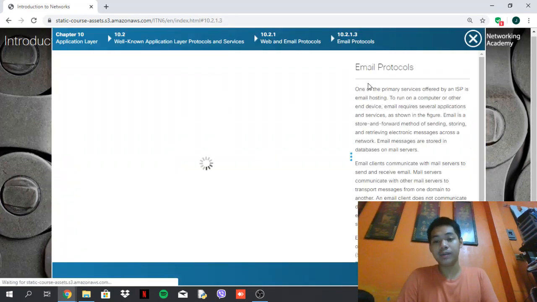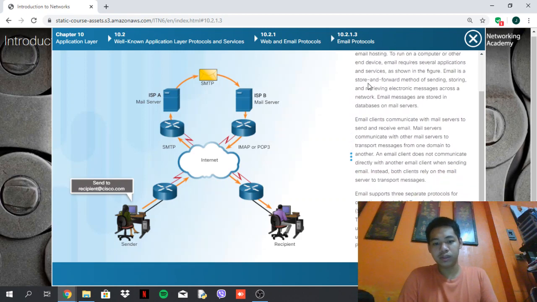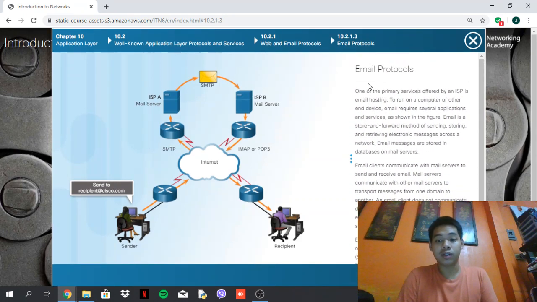Lastly, the email protocols. Of course, all of us are familiar with email.